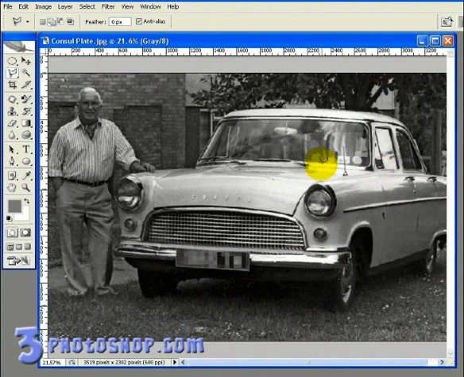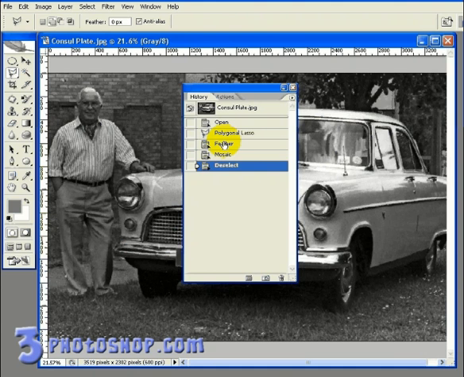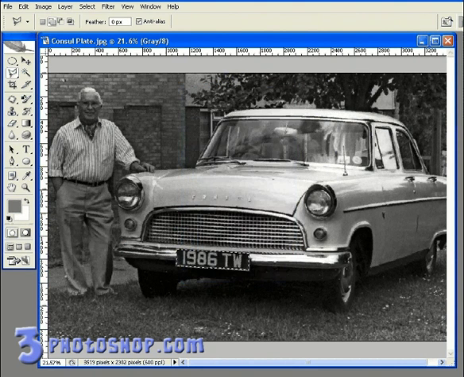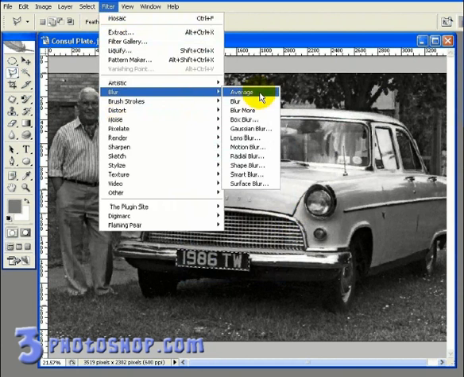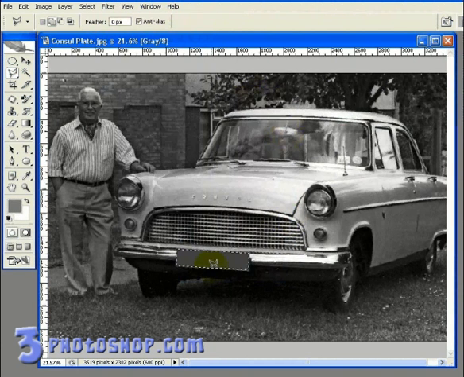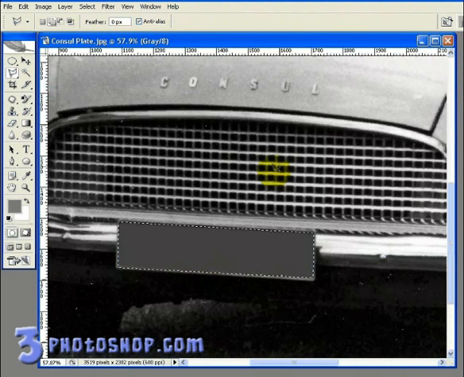image. I'm going to go up to the history palette and drag that onto screen. And then I'm going to select the feather history state to go back in time to how things were when we feathered the selection outline. And this time I'm going to go up to the filters menu and select blur, and then select average. And this is going to look at all the pixels we've selected and then replace them all with an average colour and average brightness value.